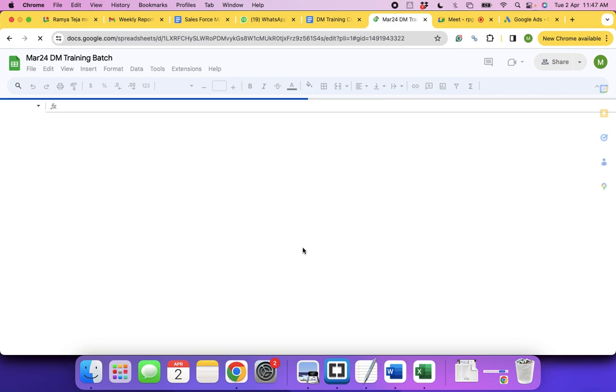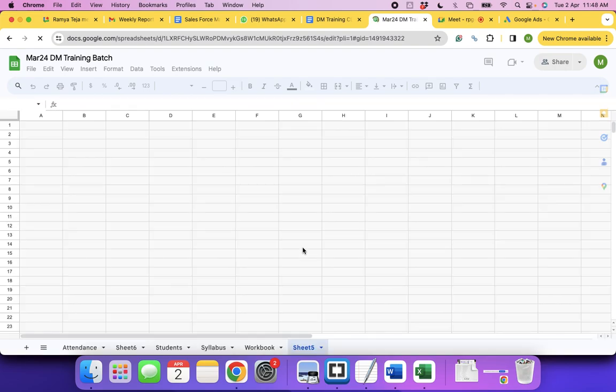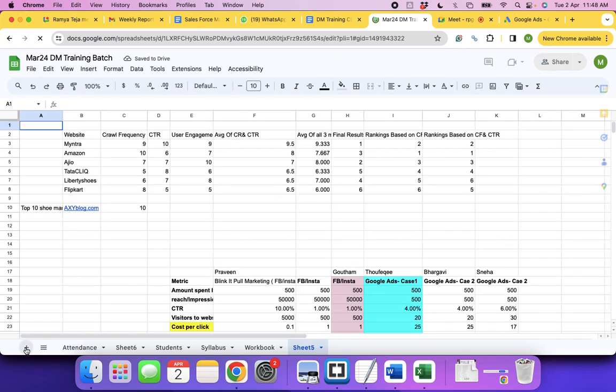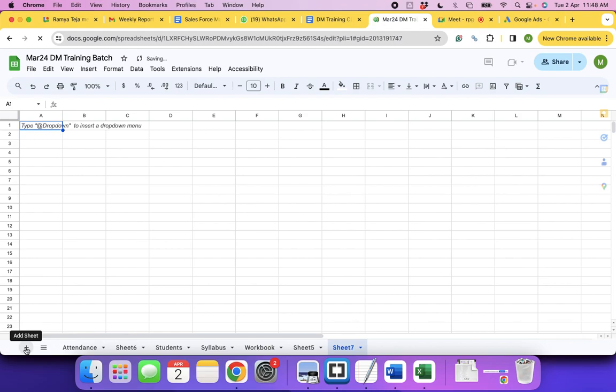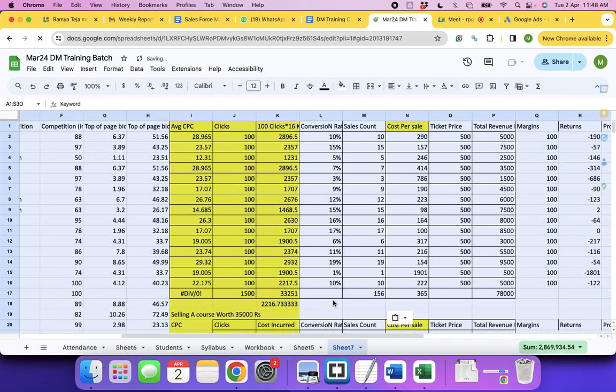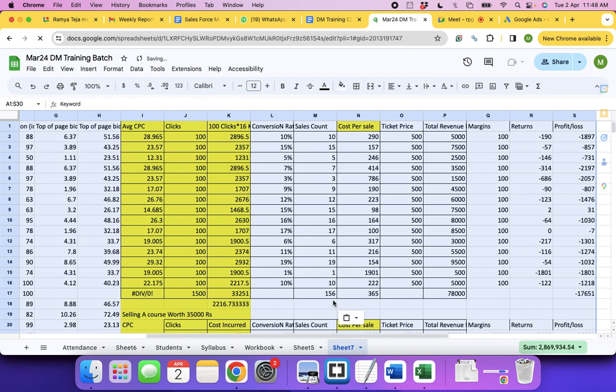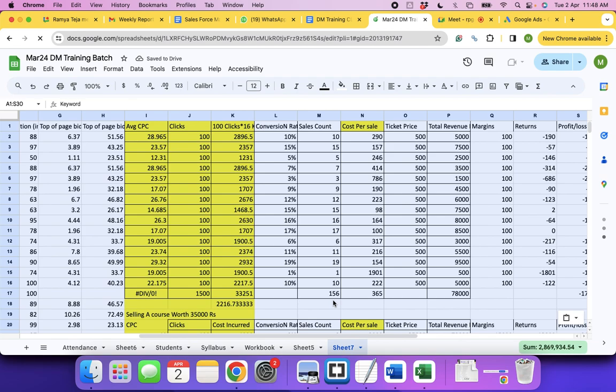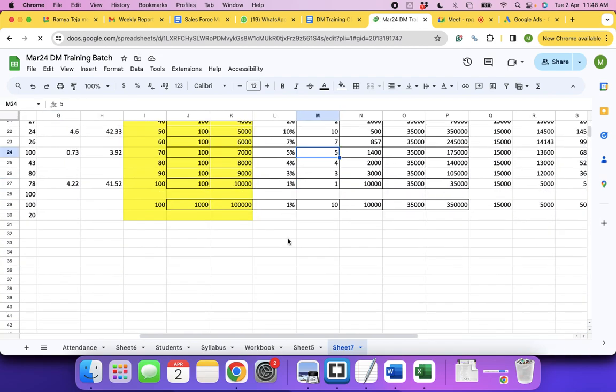Does anybody have questions with regard to the topics that we discussed today? Did you all understand how to calculate the cost per acquisition and the returns? The conditional formatting, everything is wrong.